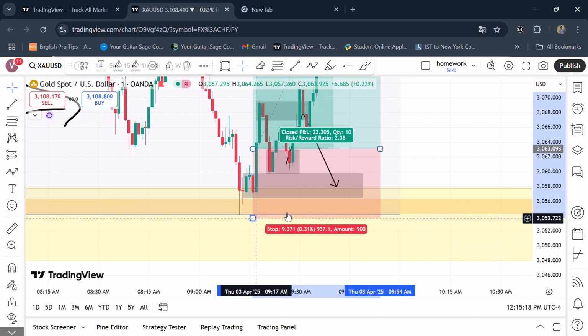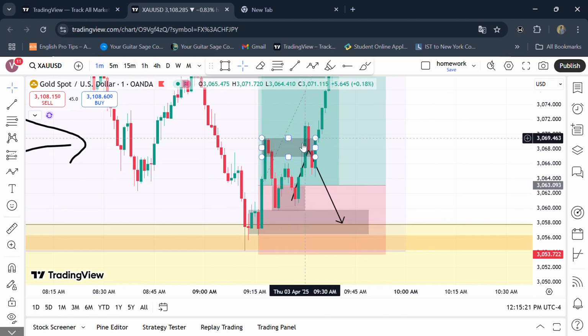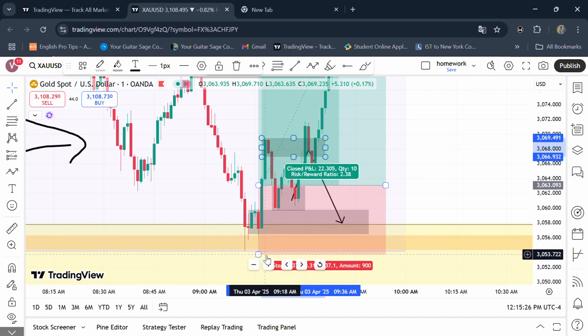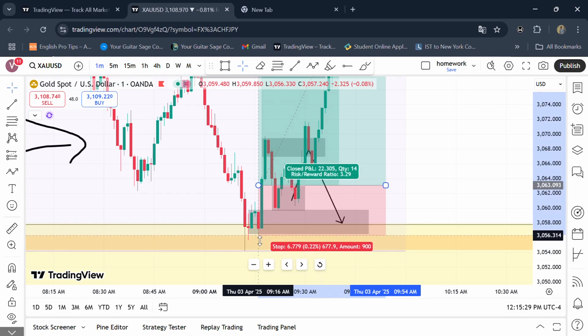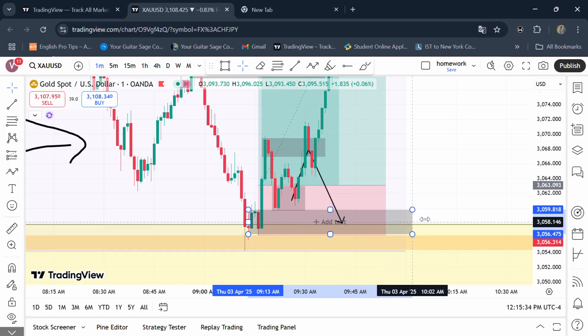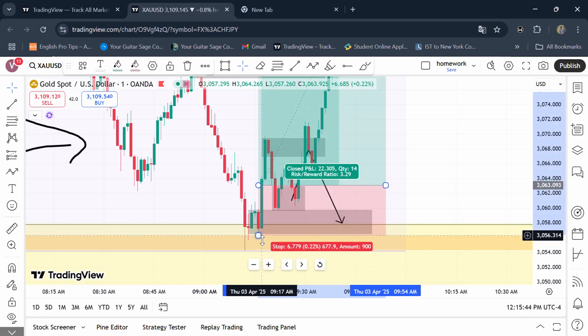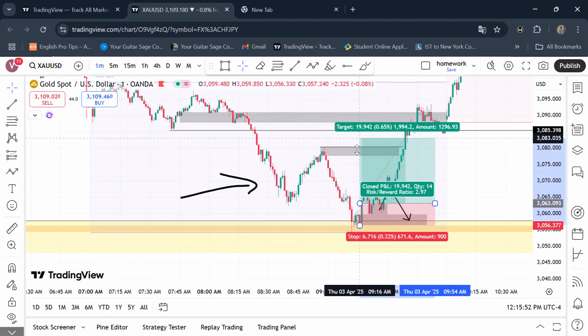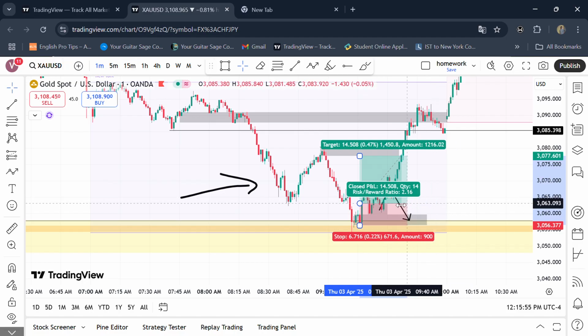Suppose your stop loss was here, your price went up, this region came and you were concerned what would happen after this. So what you do is just shift the stop loss here, because now you know the only deciding factor in this trade is this last order block. Whether it gets broken or respected, that decides whether our trade is going to be successful or not. That's why it's perfect for you to keep your stop loss below it. So this was my today's trade. I booked till here because I was happy with it.